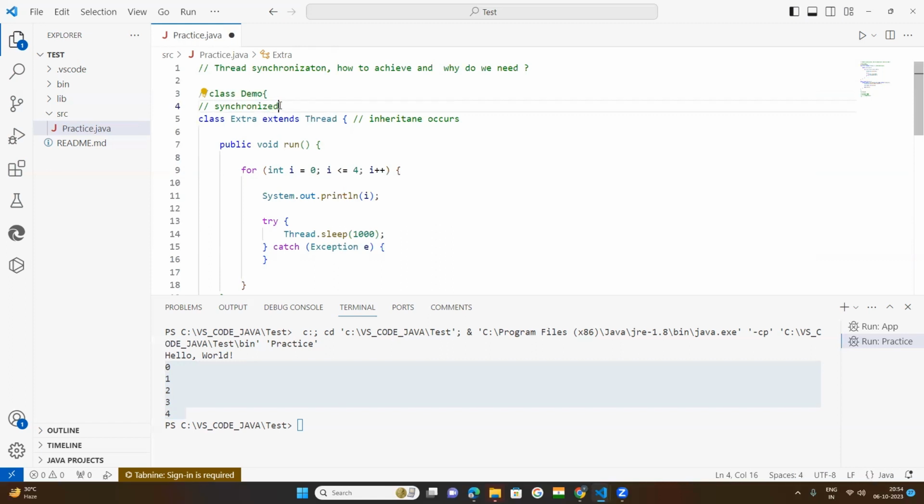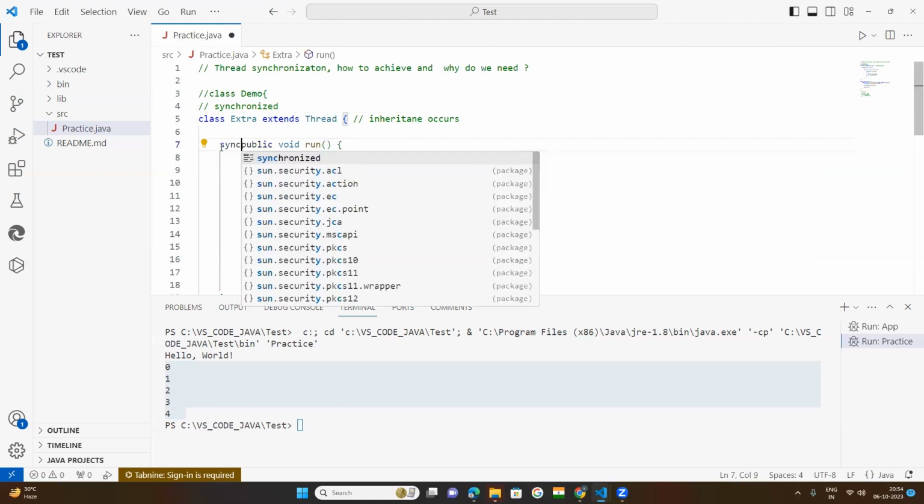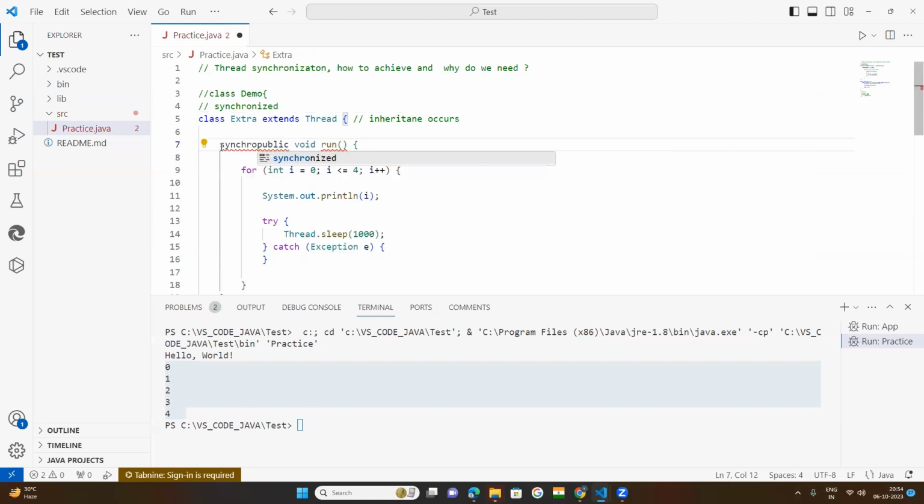That synchronized keyword is to be put in front of this run method. If I write synchronized here, it is giving an error because we need to give z here. So this is okay, synchronized.